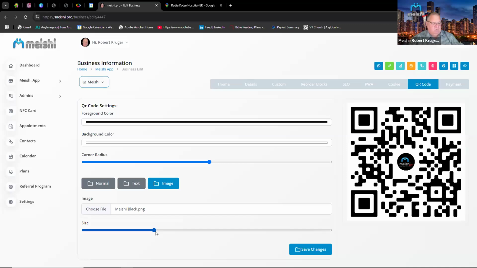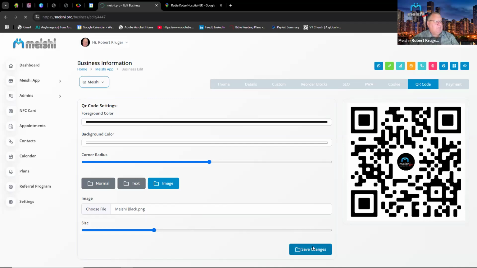So what I normally do is I take my phone, open up my QR scanner, and I scan the QR code, and there it is. It's on my phone. I can see it. So in other words, that image is big enough, you can take it. So once you've done that, there you have your app from start to finish.